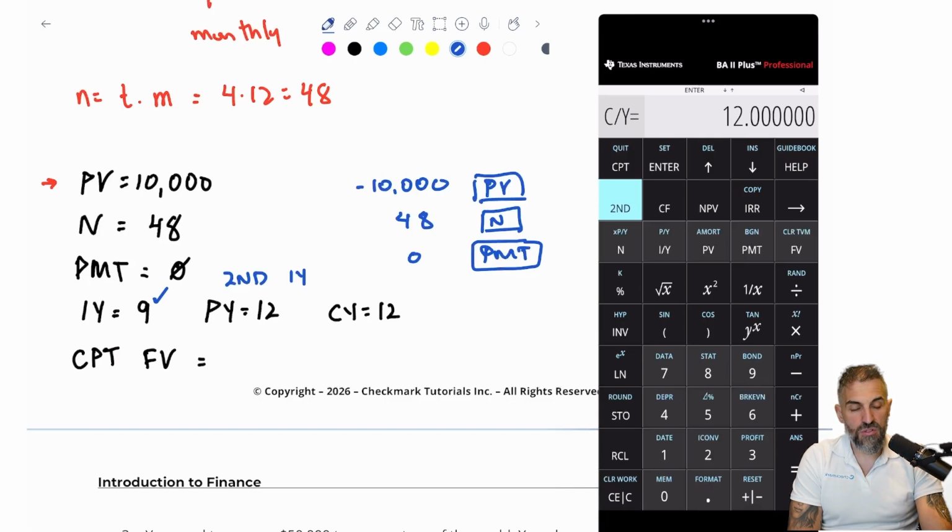Arrow down, CY, sometimes it'll automatically change. Also, great, it's 12. I don't want to change it. If I got to this screen and it was something else, you would do the same thing. 12, enter, okay? So now you've entered both of them. Always double check by scrolling up and down. Look, I'm tapping my arrows just to make sure. Okay, they're both 12. That's what I wanted. So now the calculator knows everything there is to know about the question.